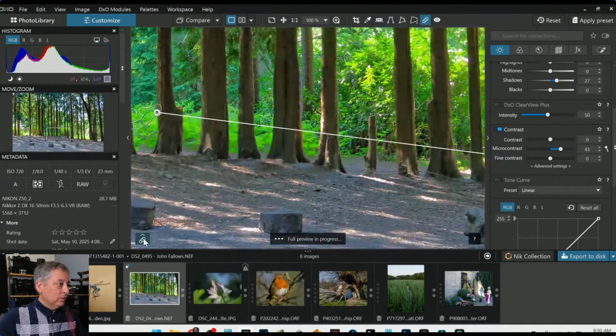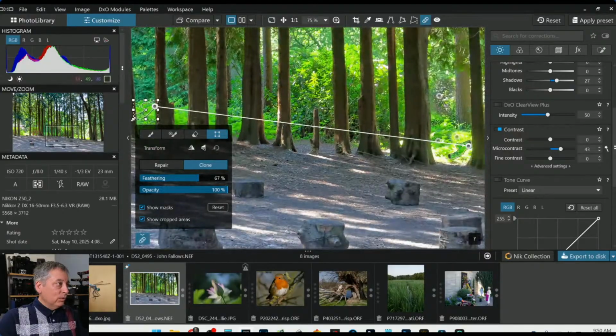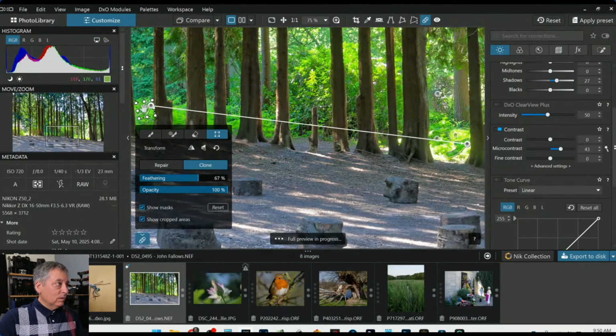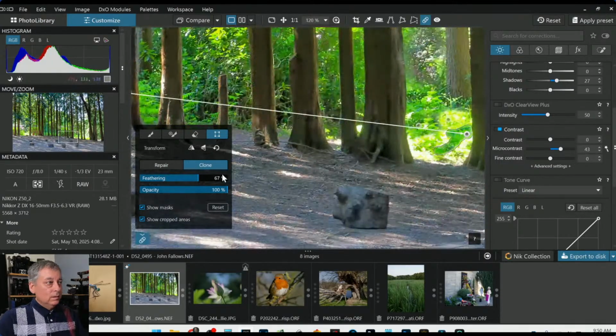And I'm going to show something new. I probably haven't shown this before, but I want to make sure this just stays in the brush. So I'm just going to crop this in a little bit, maybe tilt it. Let's see, bring the feathering back. If I do repair, repair is not bad. Let's try that.